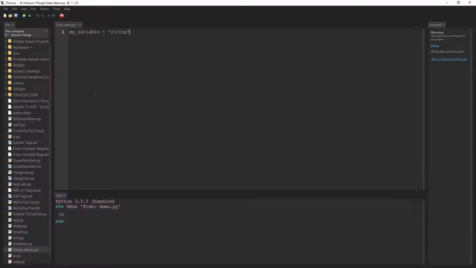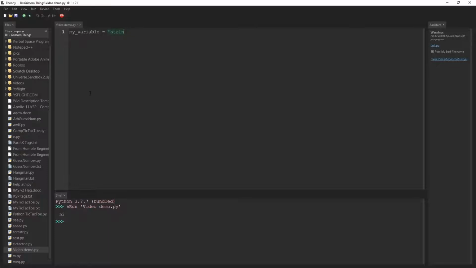So the way that you define a string in Python is you surround it with quotation marks, the 2 lines, or the apostrophe, the 1 line. Either way works. You just use them depending on what.